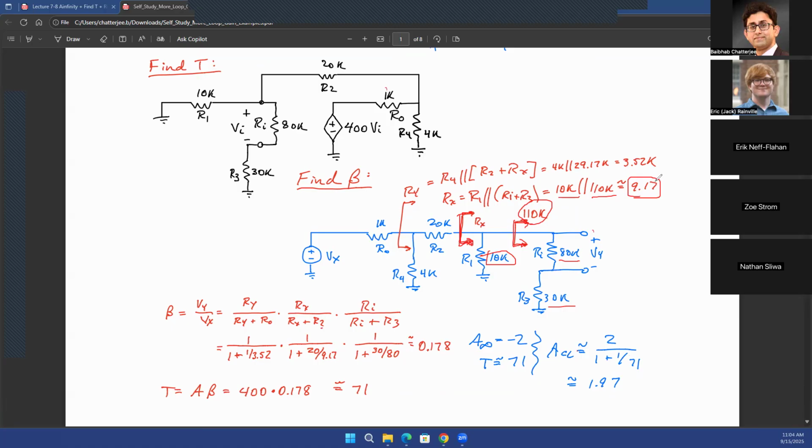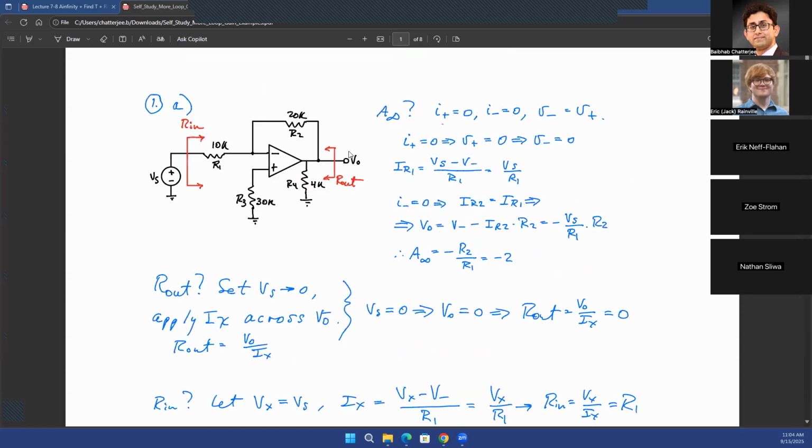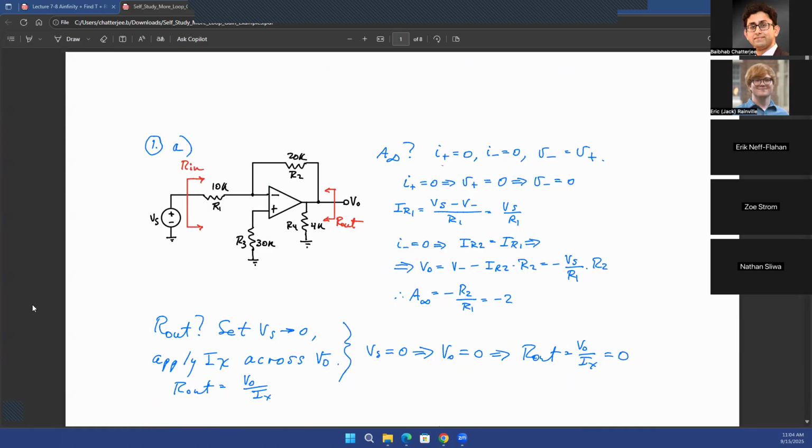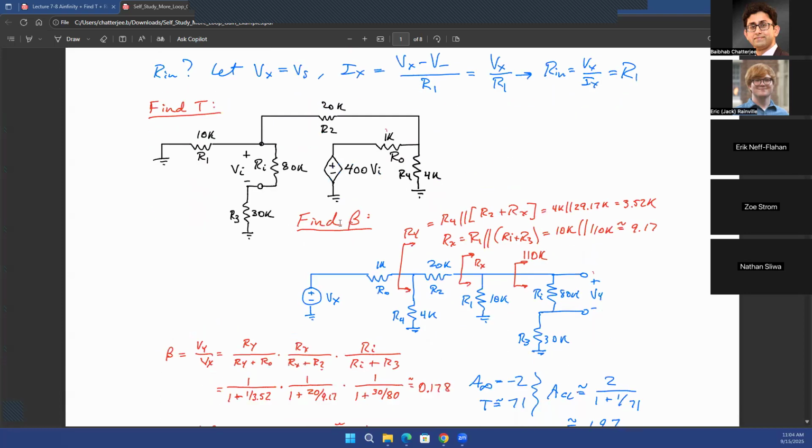Question: in this case, the voltage feedback at the very end ends up with a positive terminal of Ri. So is this a positive feedback system? Okay, let me check this. So for example, what you see over here is the output goes back to the negative terminal of the op-amp, right? The polarity. Yes, this is a good point.